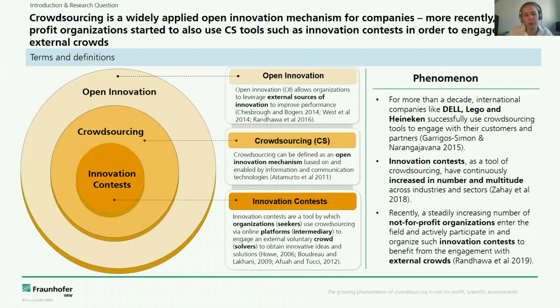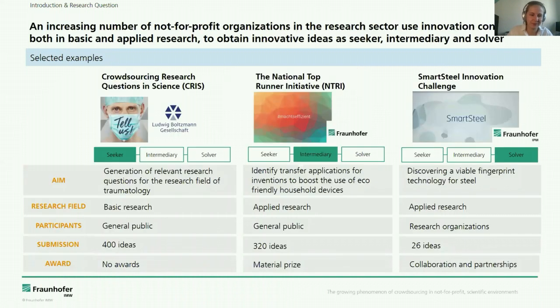To give you an idea of what those non-profit organizations are and what they do, I will have 3 examples to look at. We have a look at research organizations in the field of not-for-profit organizations. They play an important role in this field, and they engage more and more in such contests.